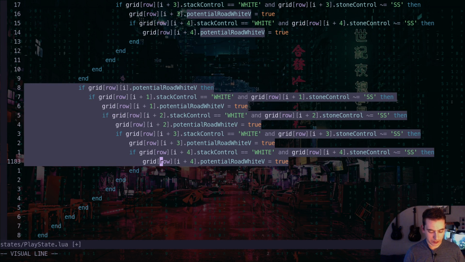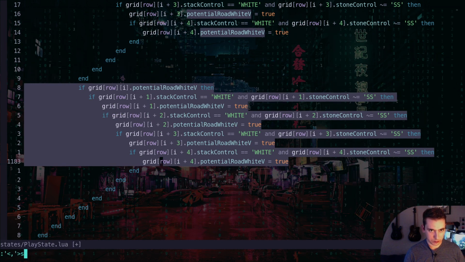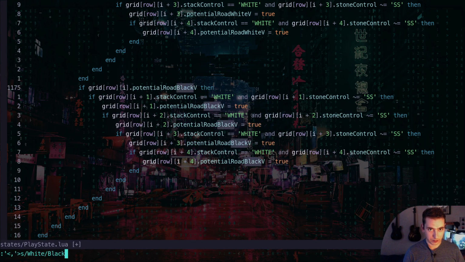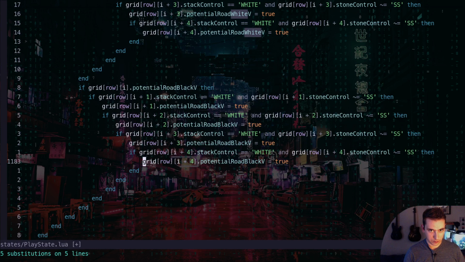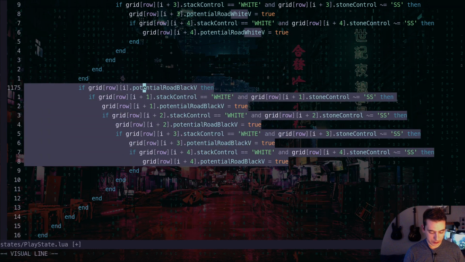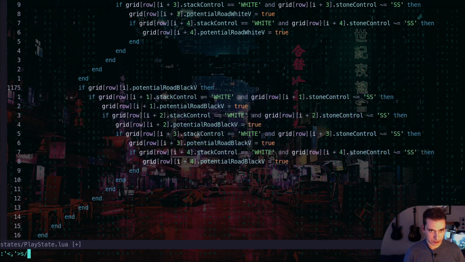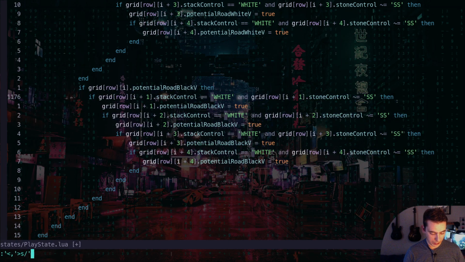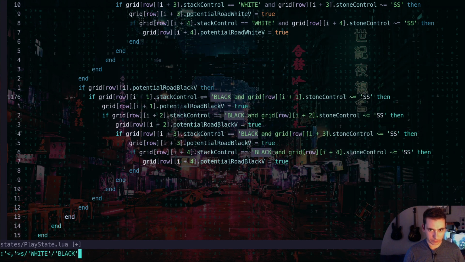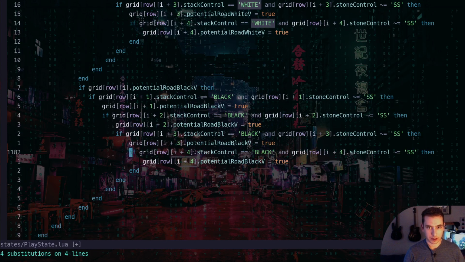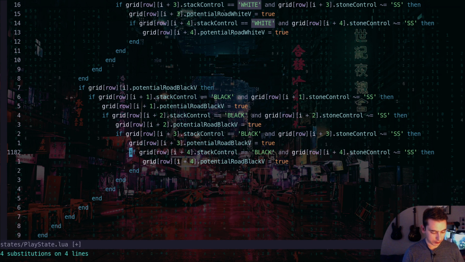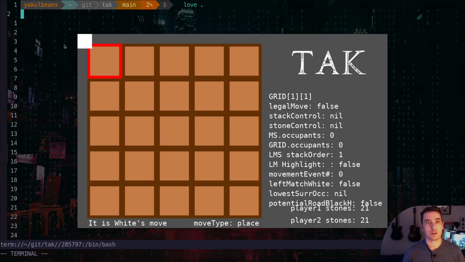We say colon substitute /white with black, and then we select it all and we say colon substitute our white string with a black string, and then we should be building out black's off to the side just the same. So let's write that out and try.